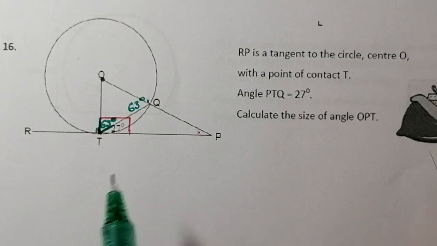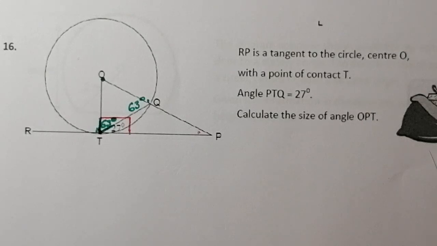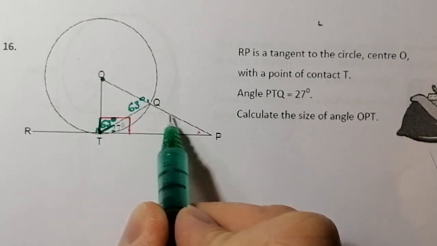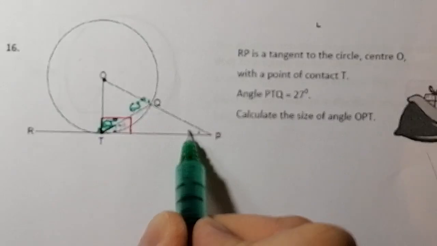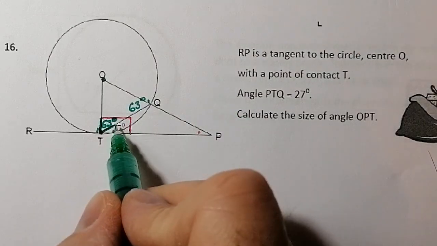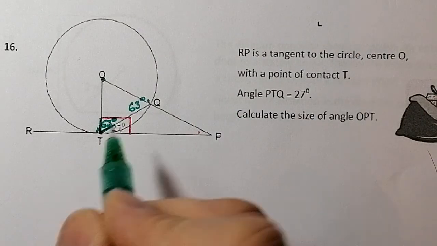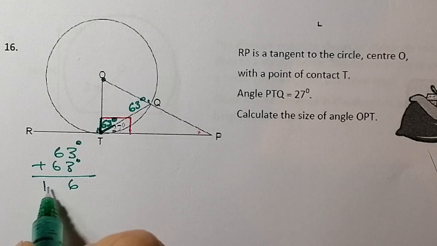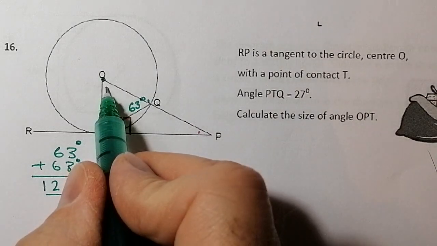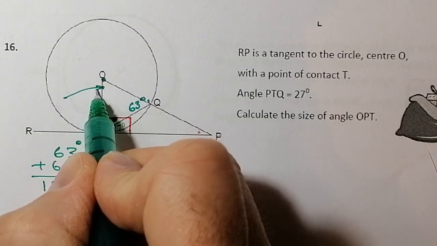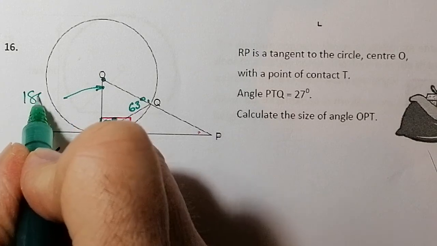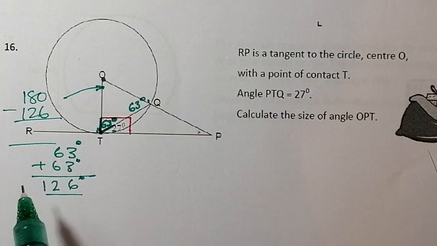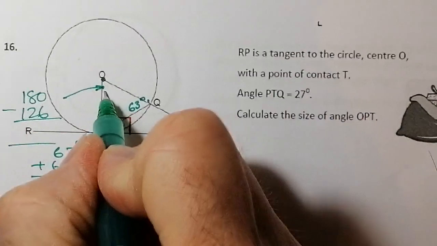So that's two properties used so far. There are two options here — I'll go with the first one. I'll use the fact that this angle is 90 degrees. I've got 63 degrees and 63 degrees in there. Adding those two together: 63 plus 63 gives me 126 degrees. To find the angle at the top of that triangle, I start with 180 and take away 126, which gives me 54 degrees.